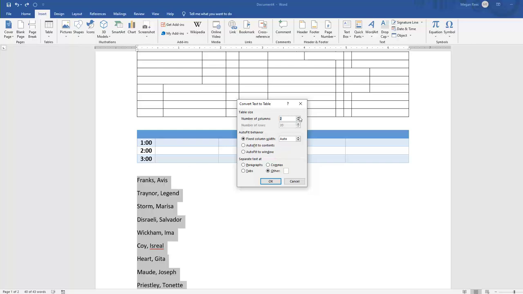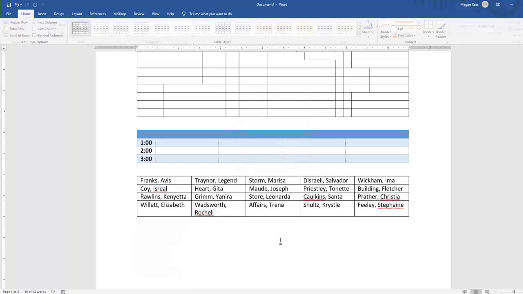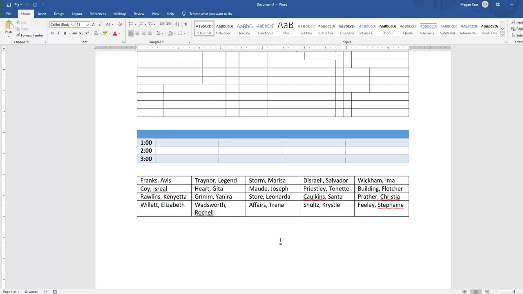First I'm going to say that I want 4 columns or 5 columns, but they're really not columns. They're really paragraphs. Each one could be a whole paragraph or it's just a line, but there's an enter in between each one. And paragraphs are separated by an enter. So I'm going to say paragraphs. I'm going to decide how many columns I want. And then when I click OK, boom, it's going to be into columns.